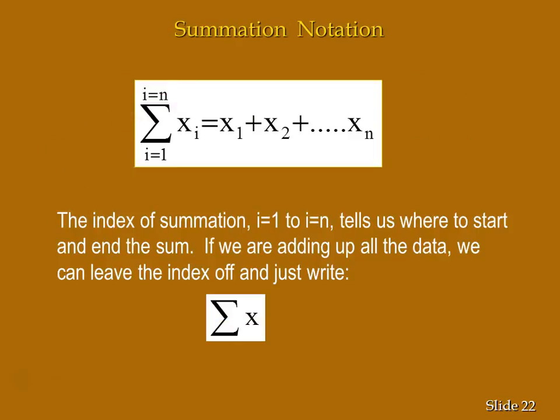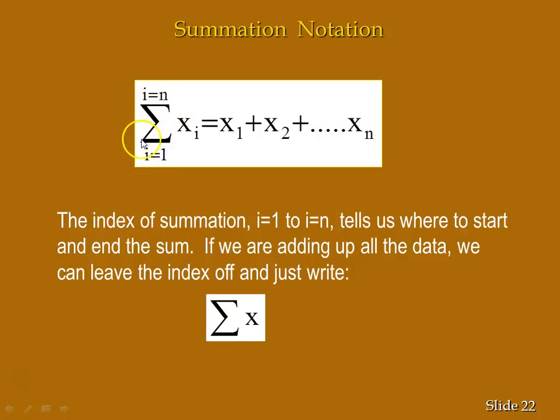Most of you are probably already familiar with summation notation from other classes you've had. Summation notation is just a shorthand way of writing a sum. There will be many times in statistics when we want to add up a series of numbers. For example, here, let's say I want to add x1 plus x2 all the way out to xn. Instead of writing this out over and over again, we can simply write the sum of the xi's starting from i equals 1 to i equals n.